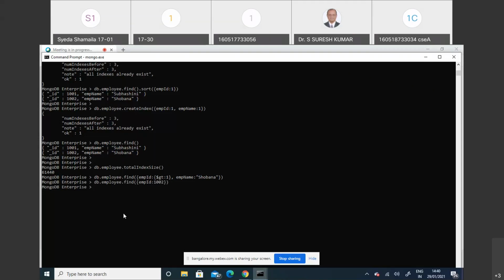Oh, it is not employee ID, it is just underscore ID. And it is not caps also, sorry, the I is small. It tells me it is Shobana. If you type the correct one, it will tell you where it is.